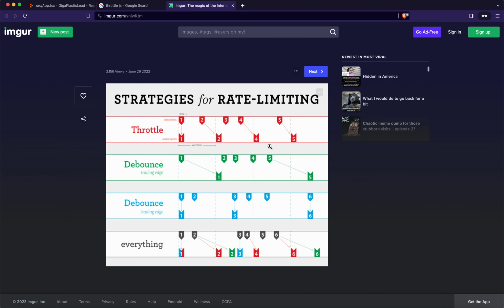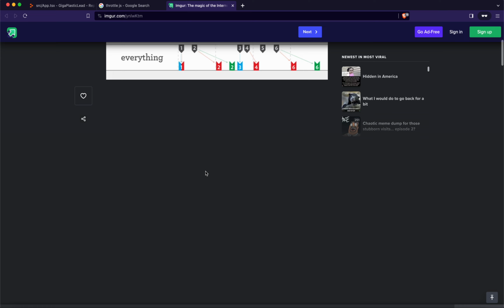So when you are performing throttling and you perform multiple events inside an interval, only the last event performed inside the interval will get carried forward and called. All the other events inside the interval will be lost.